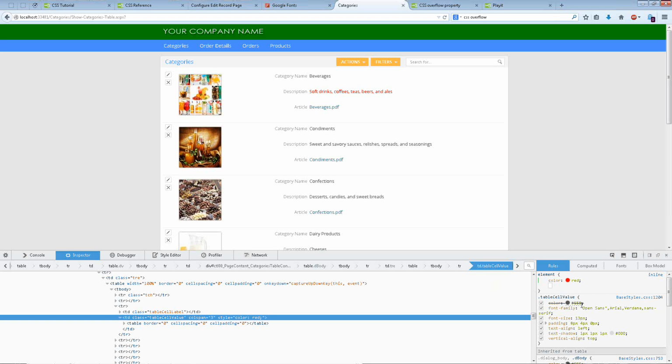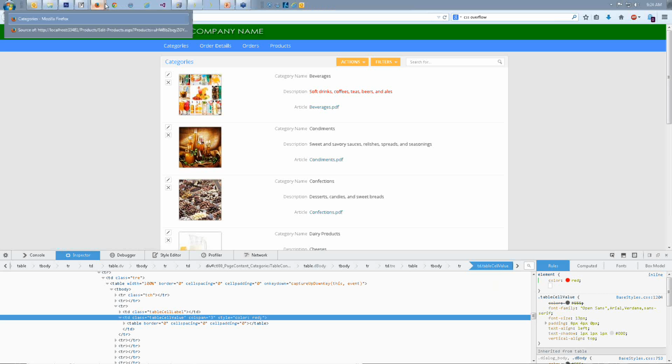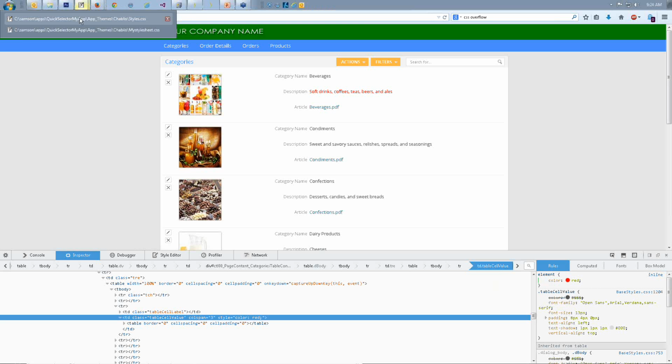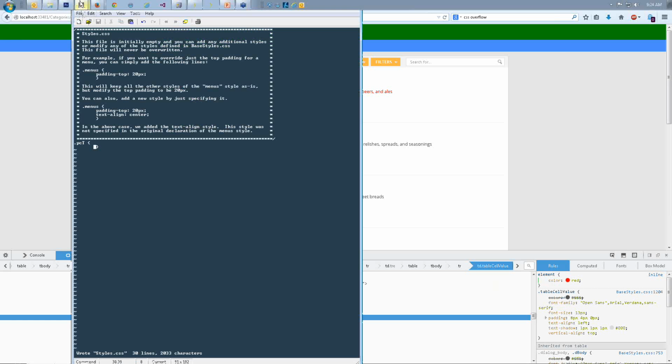Next, Christopher asked, you said precedence was based on last declaration. Where do you make the declarations? I'm sorry, what I meant was if the same style property is defined in multiple style sheets.